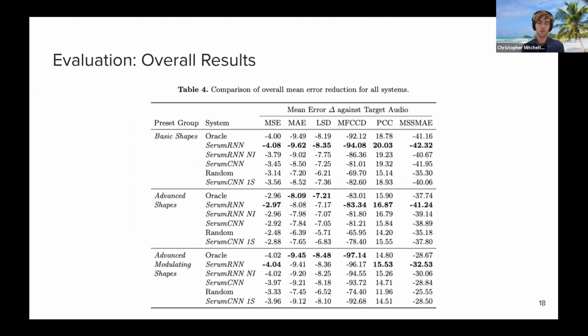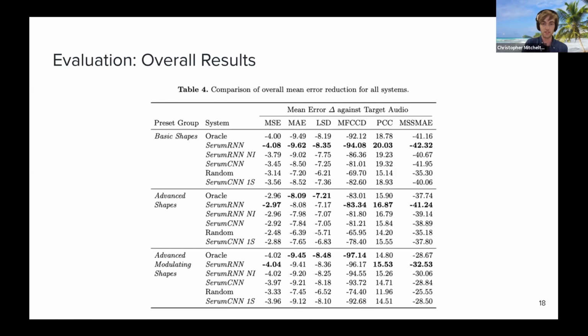So we evaluate the overall system against the 3 different preset groups and also against all the different metrics. And what we essentially saw is that the SerumRNN system performs really well, better than all the baselines, and also better than the oracle in a lot of cases, which was really great to see. And also when we listen to how the system performs, it's quite encouraging to hear how similar it is to the target audios.